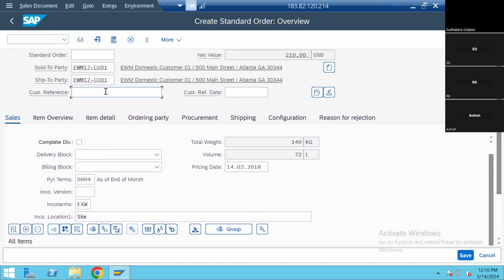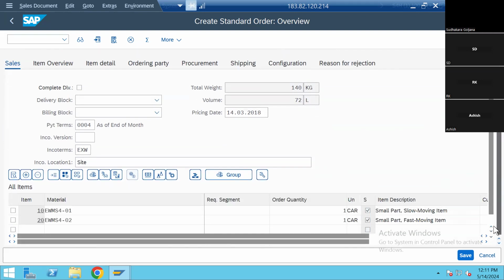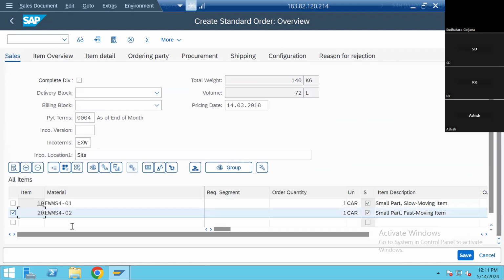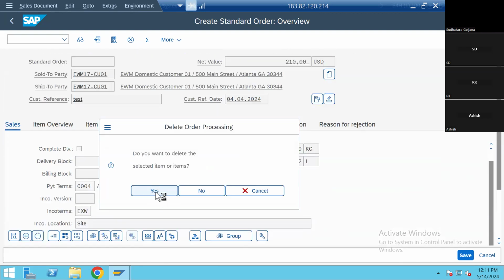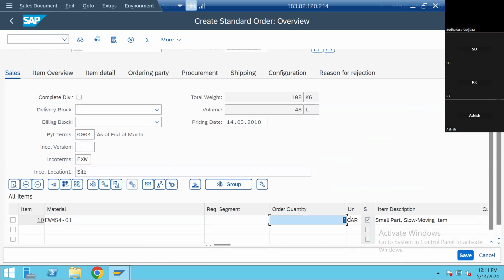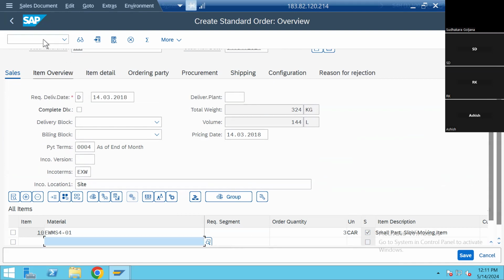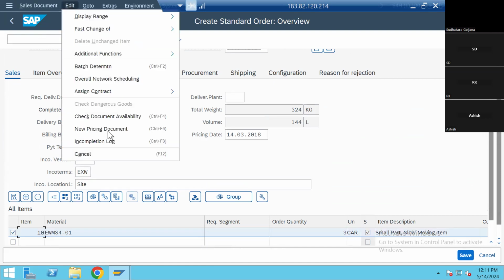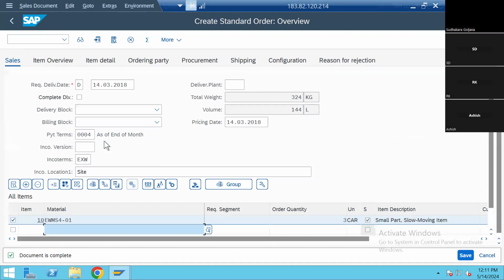I took the reference from the sales order you did last time, and I took one item from it and put the ticker here. So this is the material. Let's see if I am missing something or not. Looks good, everything is good.